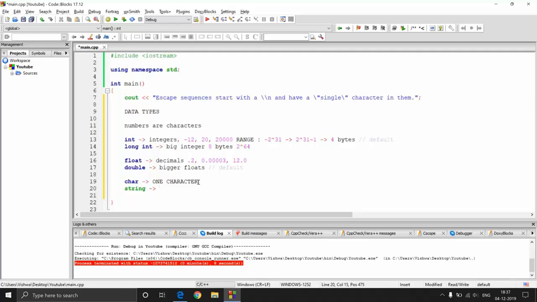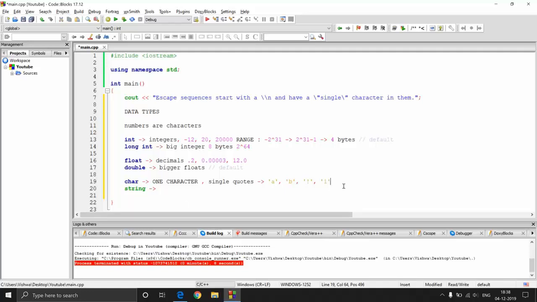Now for characters, the way we define characters is by using single quotes. If you put anything inside a single quote, something like A, or B over here, or an exclamation mark, anything inside a single quote, but strictly only one character. You cannot put multiple characters inside a single quote. That will cause an error. And the fun fact is, even though 1 is an integer, if you put it inside a single quote, it becomes a character.